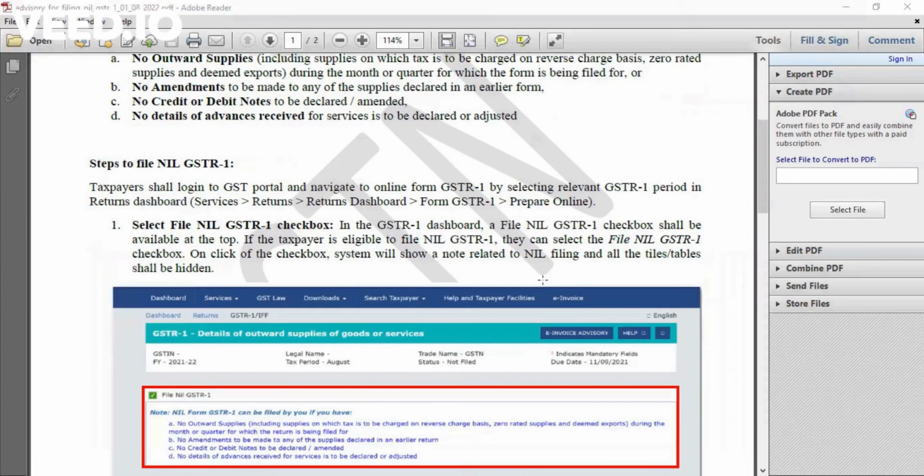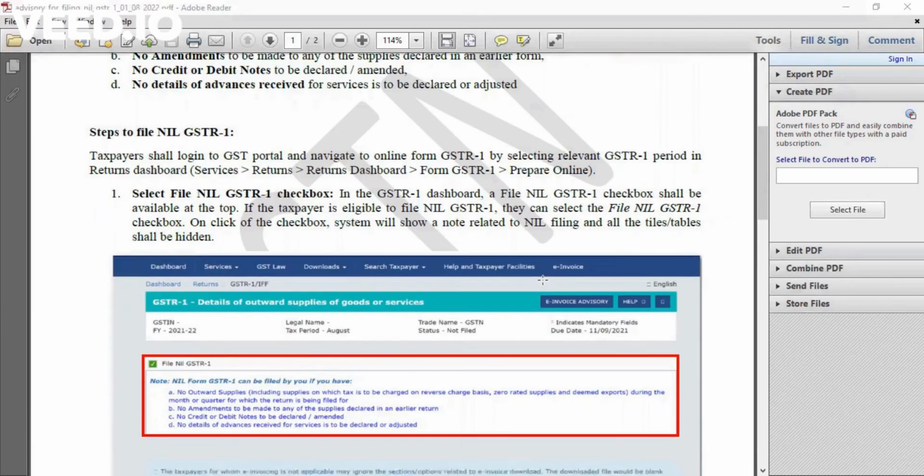In the GSTR1 dashboard, a File nil GSTR1 checkbox shall be available at the top. If the taxpayer is eligible to file nil GSTR1, then the taxpayer can select the File nil GSTR1 checkbox.